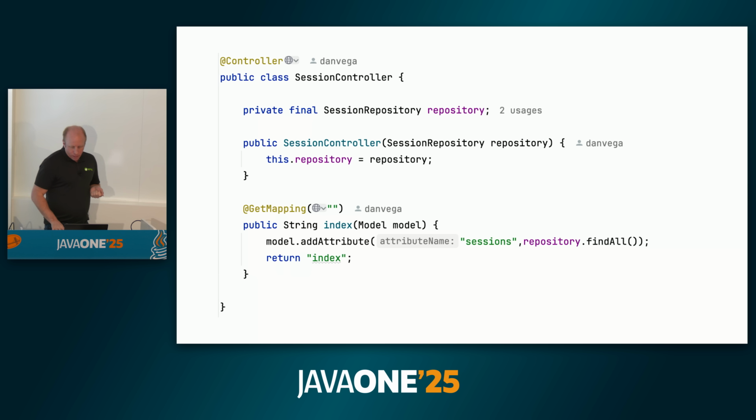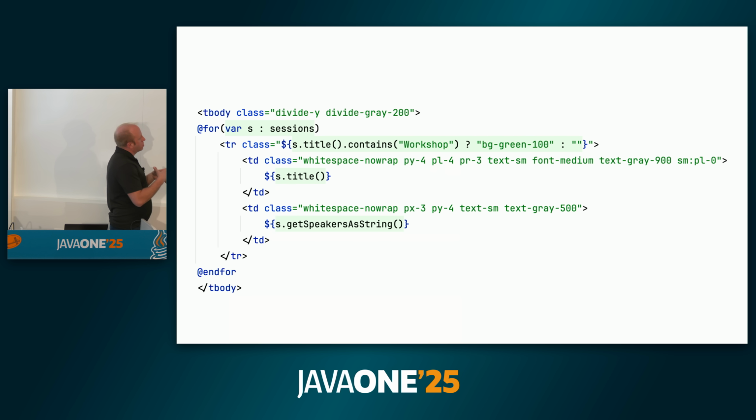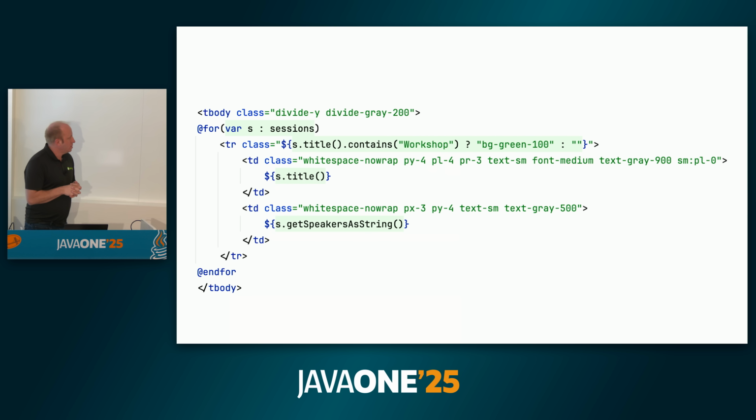So that's an example of that, and then in our template itself, all the different template engines use different syntax for doing this, but in this case, in that for loop, we're just iterating over the list of sessions, and we're now able to display those in a template. And we'll actually run an example of this in a bit.